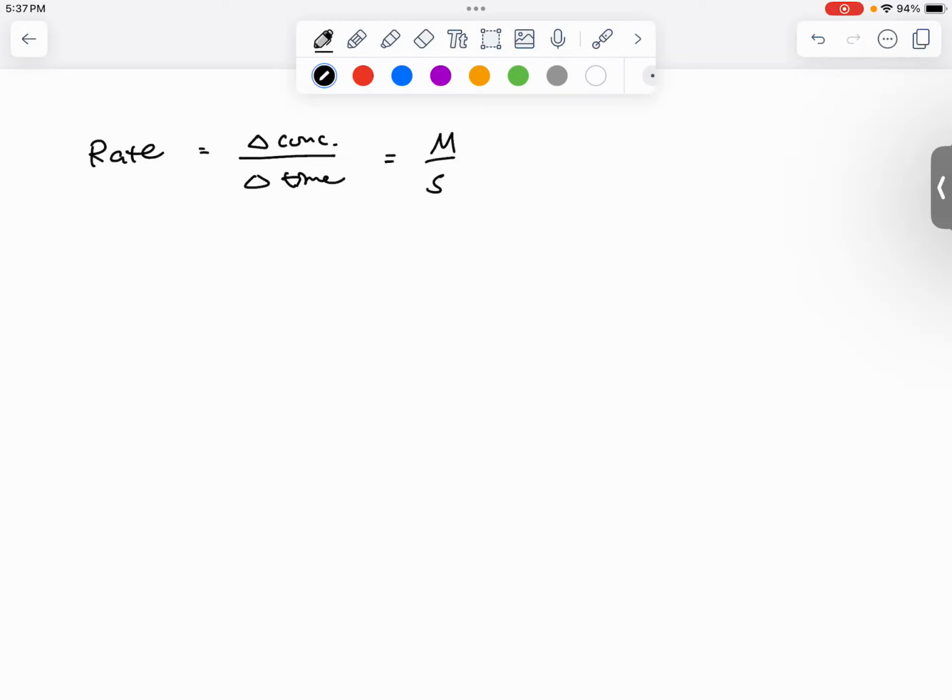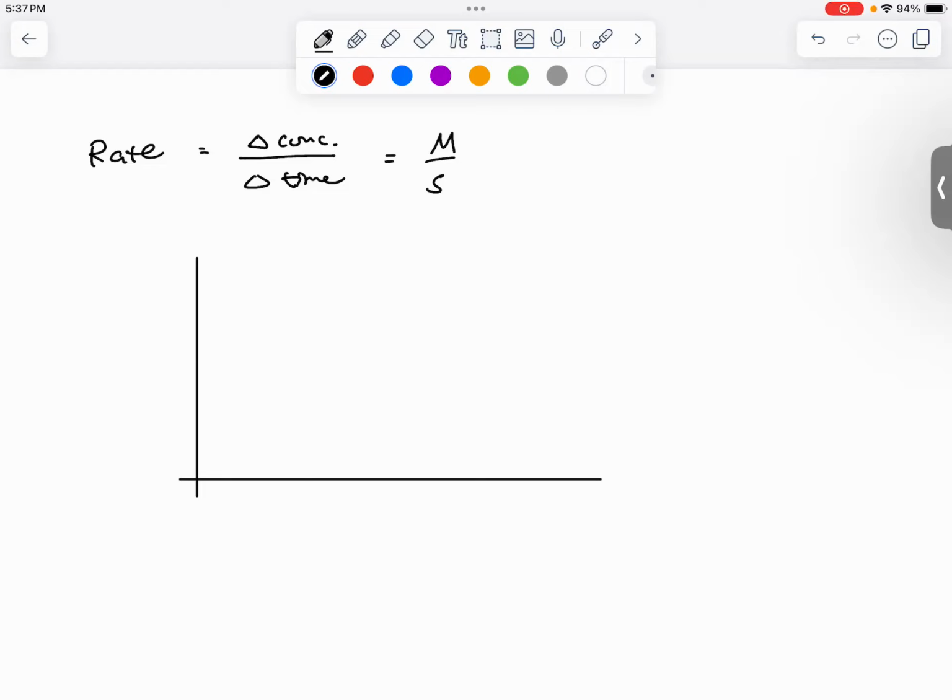Unlike physics, where we always use seconds for our unit, in chemistry you may see seconds, you may see minutes, so it may change as a result. Now, we will see some graphs, and we are going to pay a lot of attention to graphs later on in this unit. I always like to tell people to do this: let's go ahead and do this on a piece of paper.